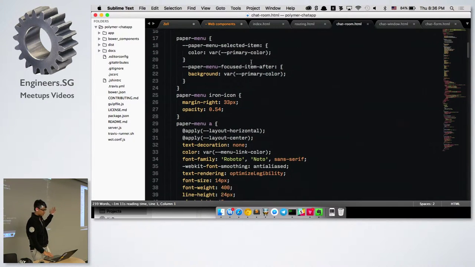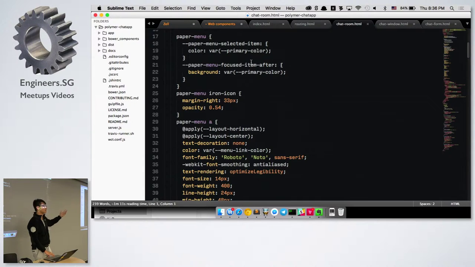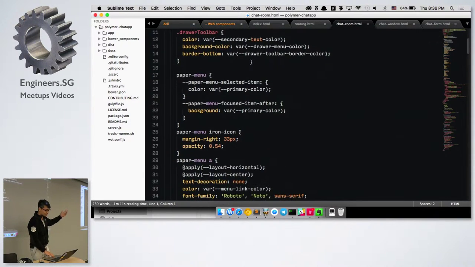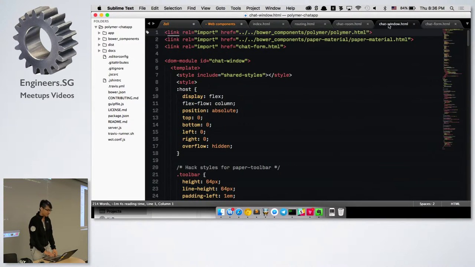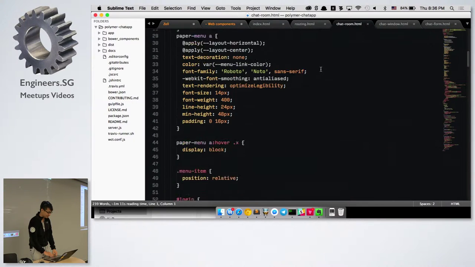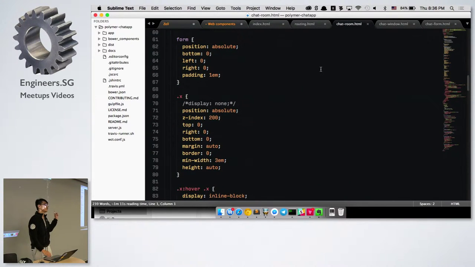The styles are generally all in the HTML file itself. And you can just style according to whatever you want to call it. You can say paper menu. And there's this one part where I totally didn't bother and I called a close button X. And it worked, because there's no way you can have naming collisions when you're building apps in web components. So Polymer builds on this web components framework, which allows you to write classes that are isolated from anything else in the world. So that's pretty cool. That's one good thing about Polymer right now.